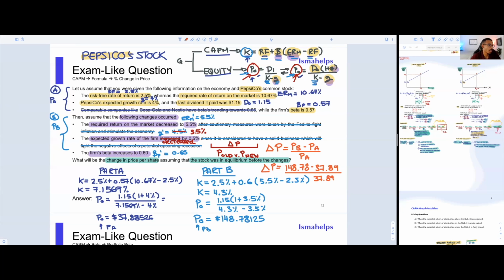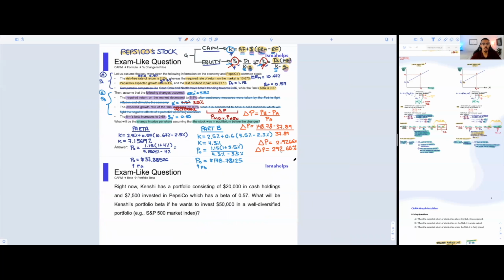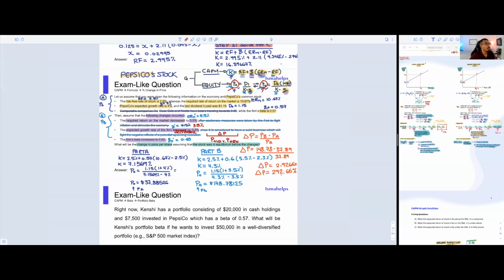So in this case, we're going to get obviously a very big growth. We're going to get a change in price that's essentially almost 3x. So you could say that the change in price is essentially 2.9266 times. In other words, the change in price is essentially 292.66%. That's how you solve a major question related to figuring out the change in price in terms of percentage. But you could also, if you want, find the change in price in terms of dollars. That's also something that you could do.